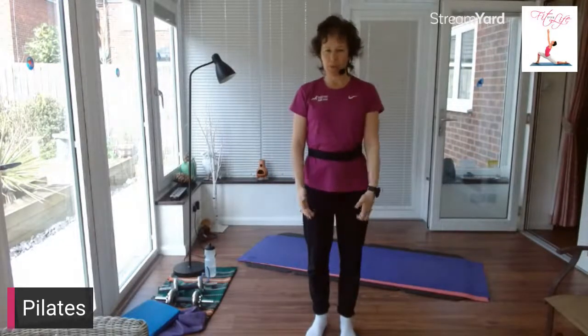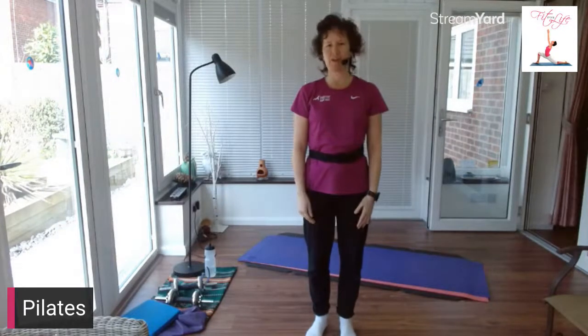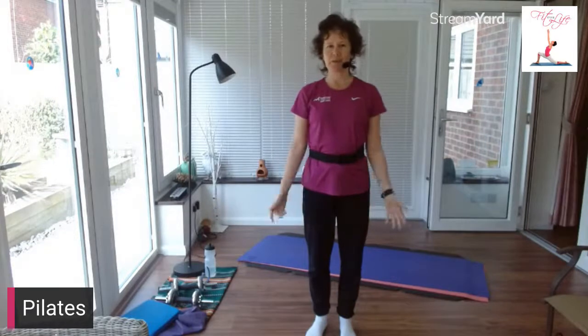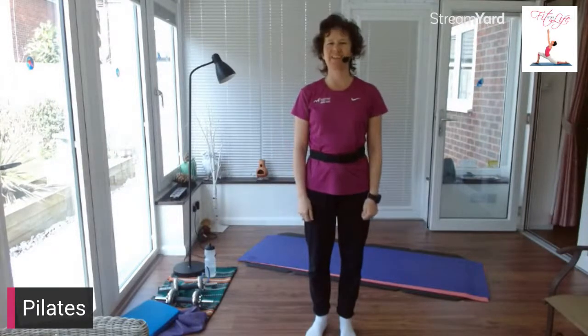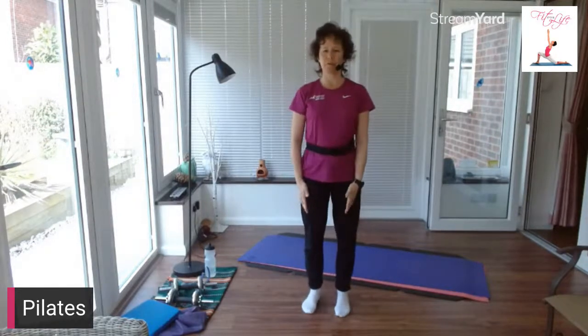So make sure you're wearing appropriate footwear. You can be barefoot, you can have shoes on. Make sure you're not going to slip. Make sure you've got room around you. And then join me. Let's start first of all just with your feet pointing forwards.